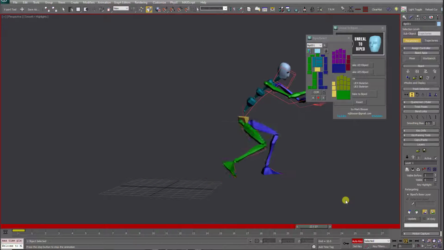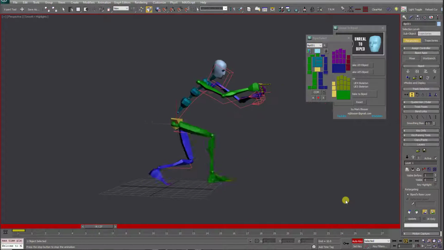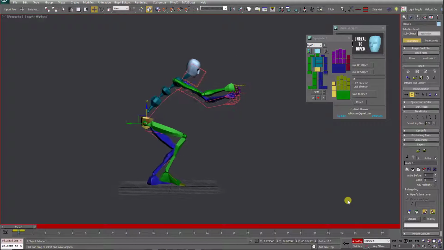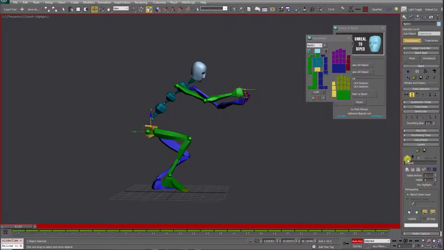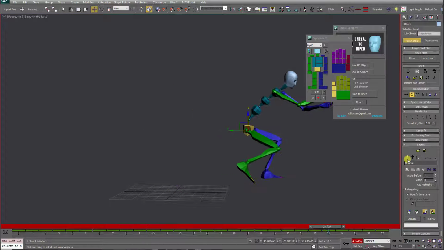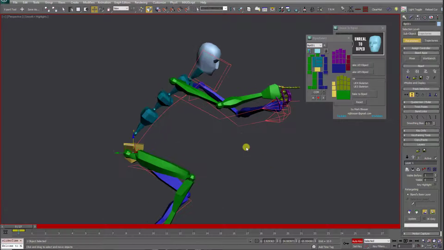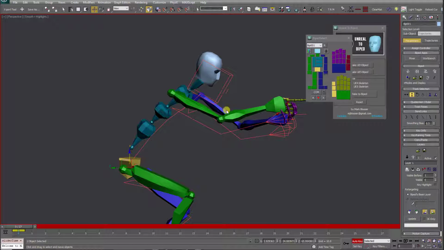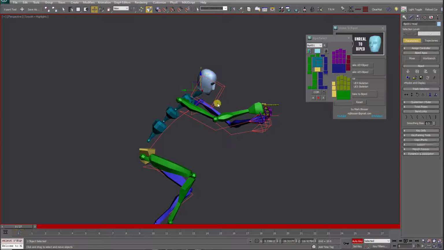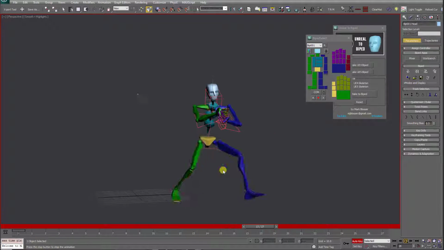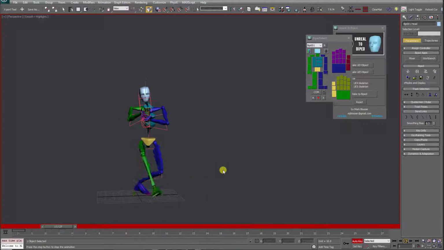He's not quite as crouched over. That looks a lot more natural. So there's my edited one, and there's the original. Yeah, I don't like that. That's much better. And then another issue I see is that it looks like the character's looking down too much. He should be looking more straightforward. So on that same layer, all I have to do is just rotate the head up a bit. And there we go. That looks a lot better to me.